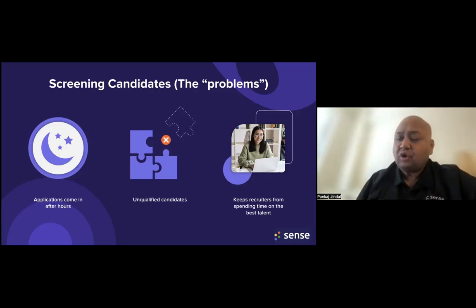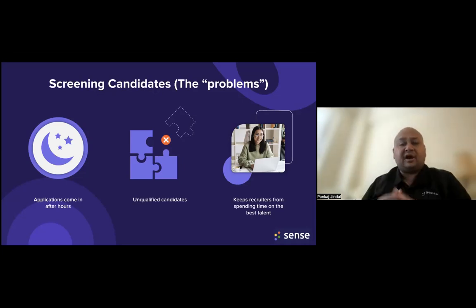One of the things the chatbot can do is it can absolutely screen anybody for any position. So it can work across hundreds of different positions and just have a customized flow depending on the position that somebody is applying for. This can happen via your website. This can happen via a text message. This can happen via a QR code. This can happen via an outbound message, however you like. So imagine this. I'll take an example of somebody in a commercial light industrial space.